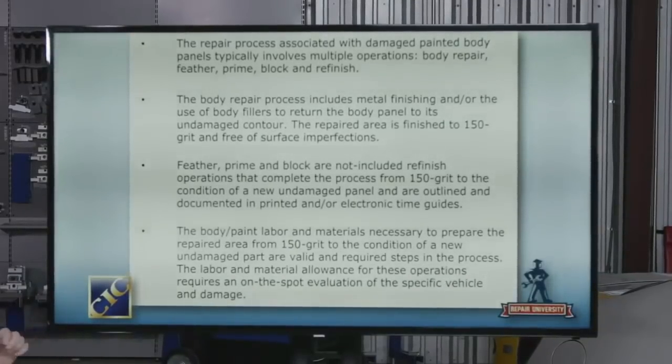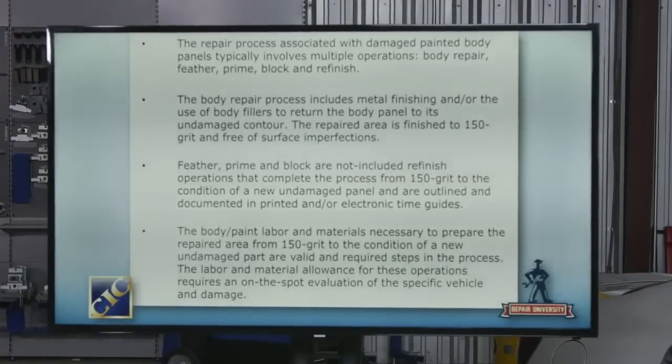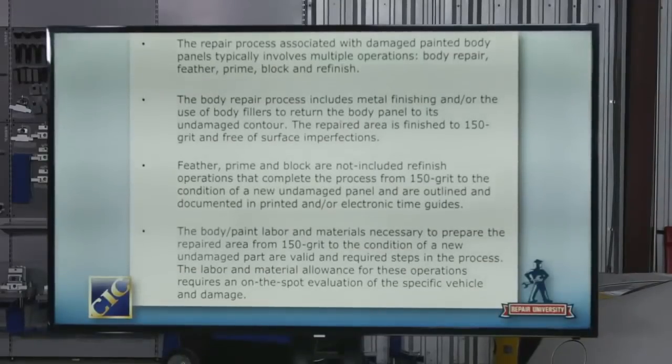And we've got a lot of gaps there. There's a lot of misunderstanding, whether it's partial paint reductions or blend within or some of the other things that are going on out there. But let's talk through feather, prime, and block and how that works when a technician is going to make a repair to a panel. The thing you want to consider first is that your refinishing times are based on a new undamaged panel, which looked like an E-coat. It had that kind of outcome, straight, and it had some type of primer applied to build your paint on top of. This document here has been overlooked for many years.